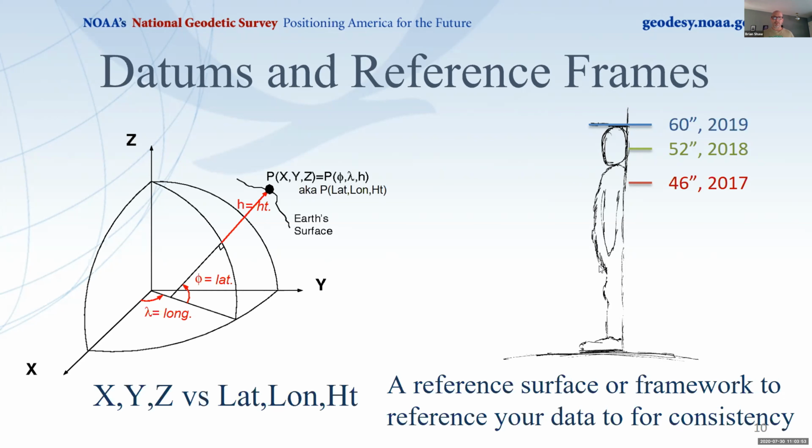So what we're essentially doing with this NSRS modernization is we're just changing that reference surface. Heights aren't going to shrink or rise just because we're changing that reference surface. We're just changing that surface to which all of the heights are referenced. I know heights in Colorado and in Wyoming and in Montana are going to be going down a little bit, but the heights aren't actually shrinking. It's just that reference surface is changing.